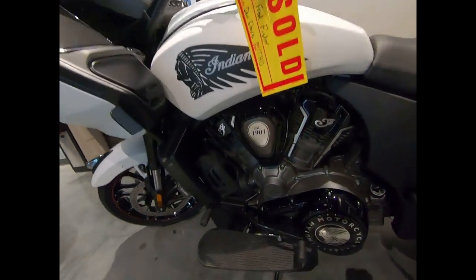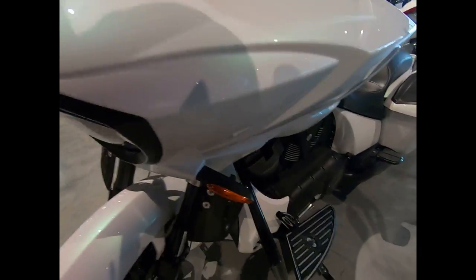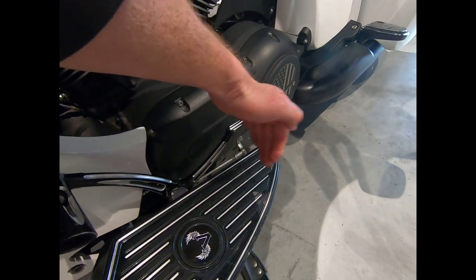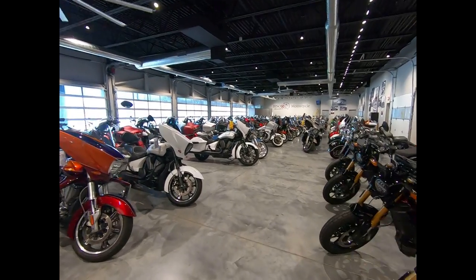I went with a heel shifter — the heel pinnacle or whatever it's called. I'm not really big into using it, but on my last Victory it was laid out very parallel to the bike, so I didn't have a good opportunity to get used to it. As you can see, this Victory here — it's been sold, congratulations! They said they're shipping it to somewhere — Michigan, I think. If you bought that Victory from Bison Thunder, you can message me, I know everything about it, and you're going to love it.